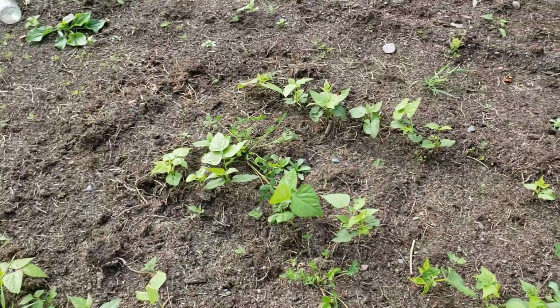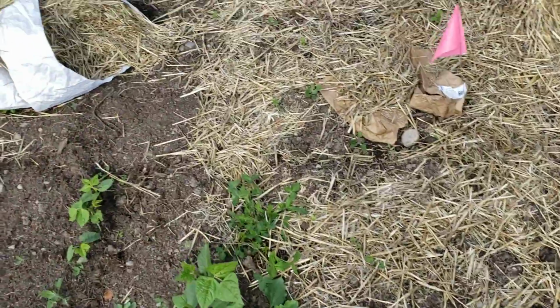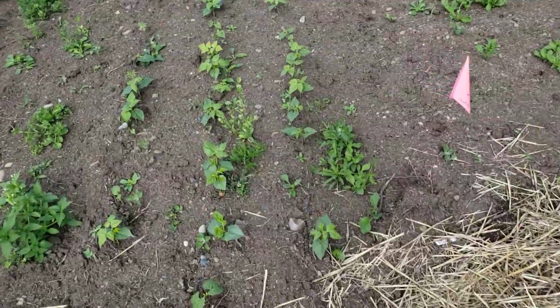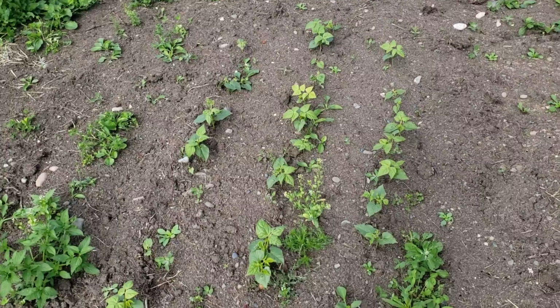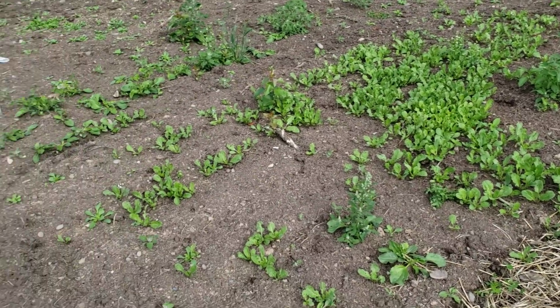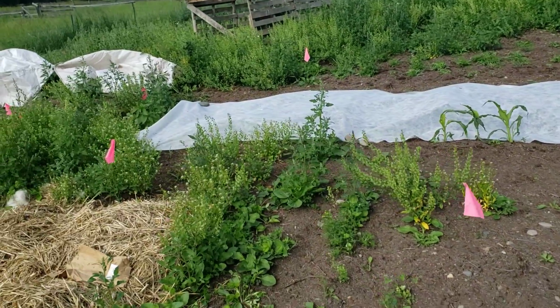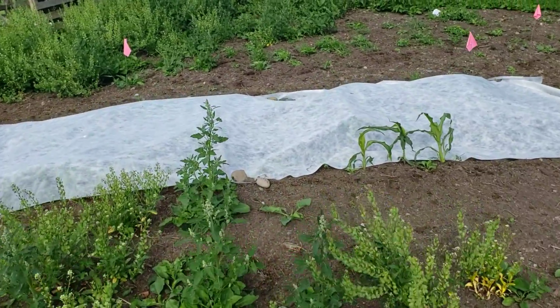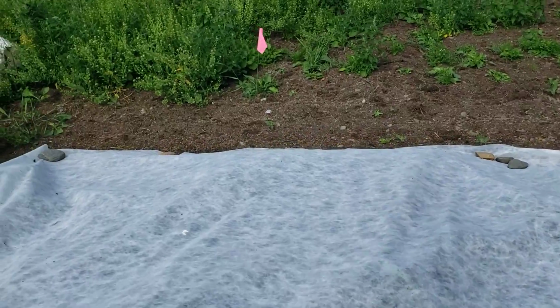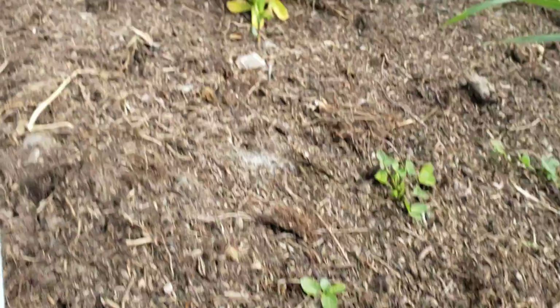More beans. You can see the crows didn't pull up the beans, which really surprises me. This is Nez Perce bean. That's a patch of arugula that used to have corn in it. This over here is Montana Morato corn. So most of it got pulled up, and then I interplanted it with Gaspé as well. Might as well take a look under the cover. So that's a Gaspé.